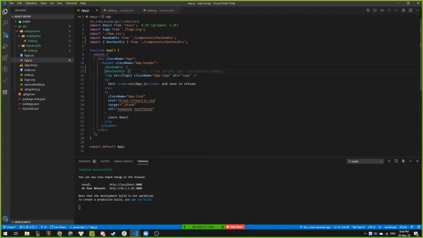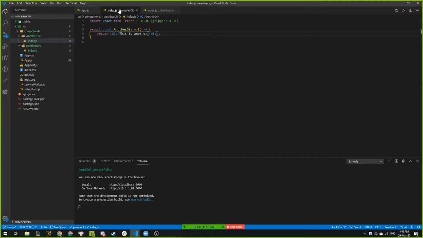Right, and you can now see that this is 2 different ways to import, and the one that we use export const has the bracket around it, while the one we use export default has no bracket. So what's the main difference between export default and export const? To be honest, there is no difference.